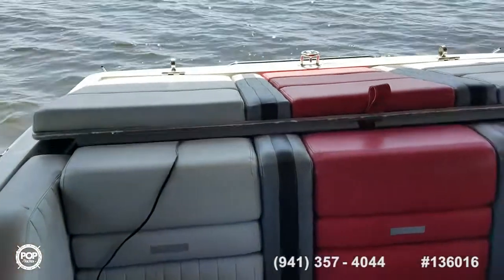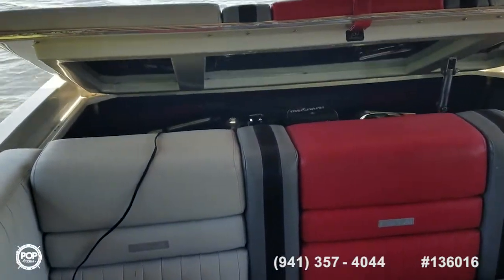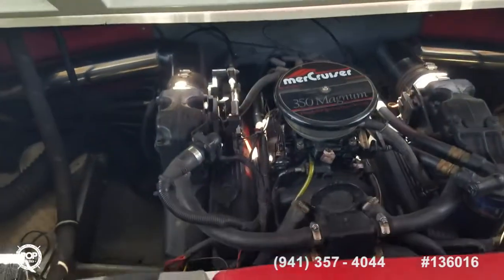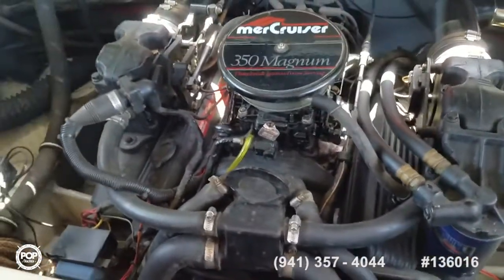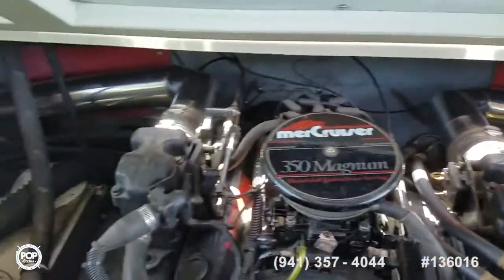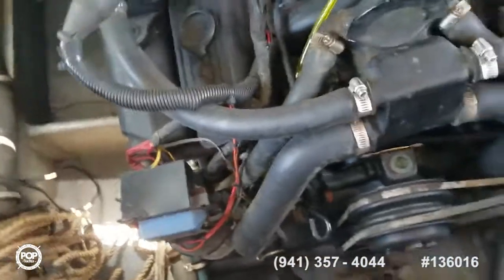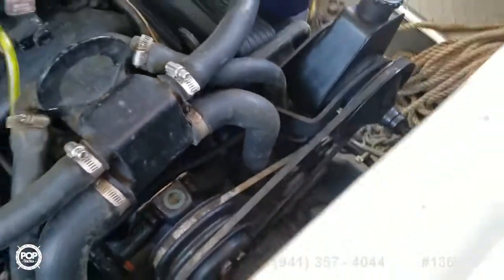A really nice feature is the electric engine hatch. Cool mirror facing on the underside there. Powerful 350 Mag by Mercruiser in beautiful shape, stainless steel through-hull exhaust, and easy flush-out mounted back at the transom. New battery just installed. All the stringers look good, build looks good — there's a pump down there and the transducer for the fish finder.